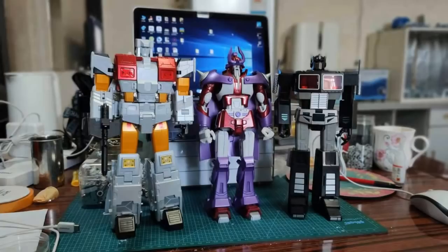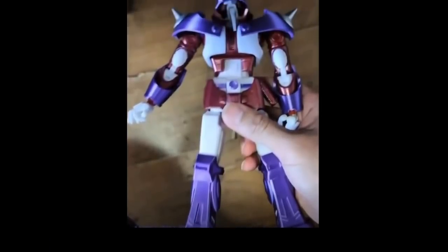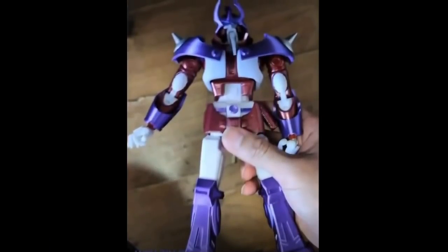Because you can see this is right next to an MP Prime and the Fans Toys Maverick and all of that. But I still don't know price. I might jump on this. I'd love to review this thing. This is a look at it from the back, and it's pretty clean. Of course, being an action figure only that does not transform, which I don't want my Alpha Trion to transform. I don't care. He didn't really transform in the cartoon, so I just like to see him look like this.